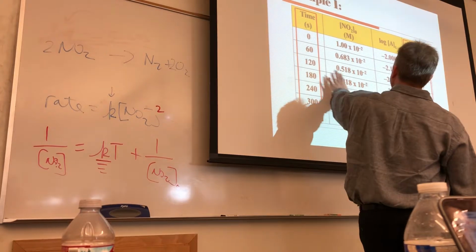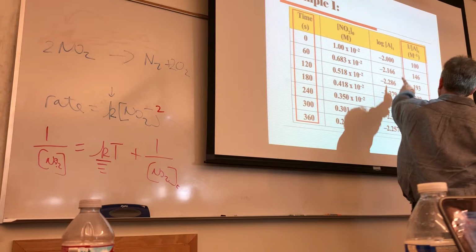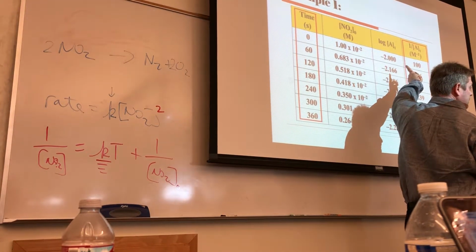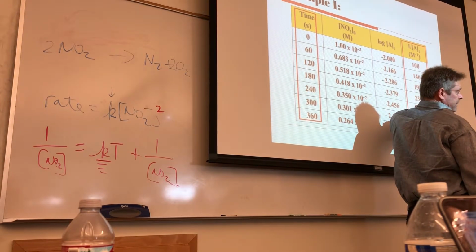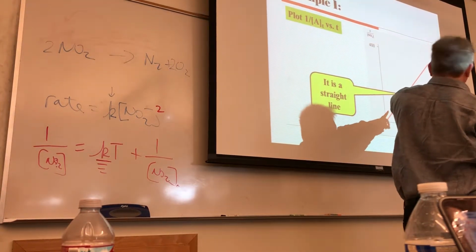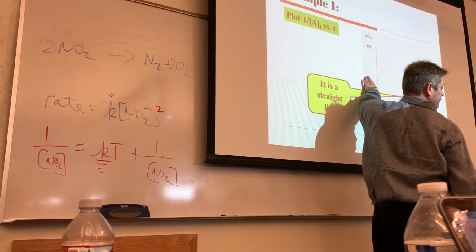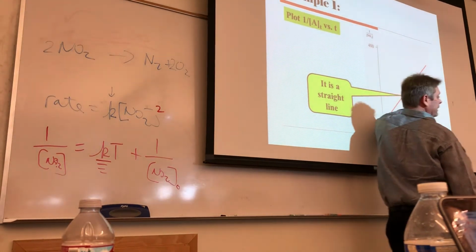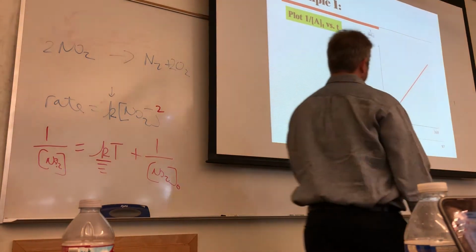So then I re-looked at the data and I tried this and this. Remember, this is the integrated rate law for first order, and this is the integrated rate law for second order. So now when I do that one, I do get a straight line. This axis here is 1 over concentration, versus time. A straight line is second order. Absolutely.